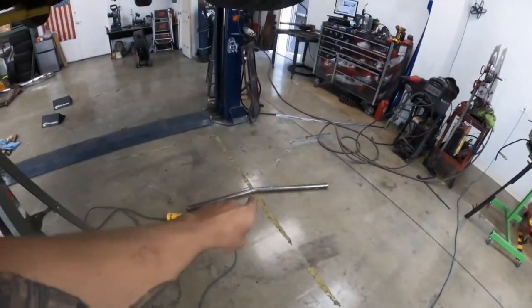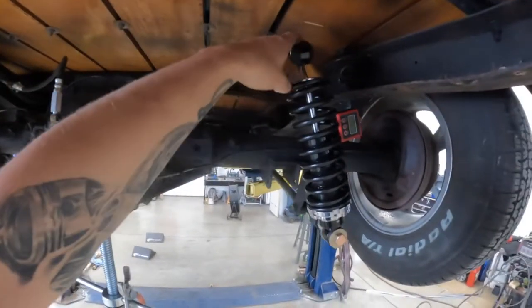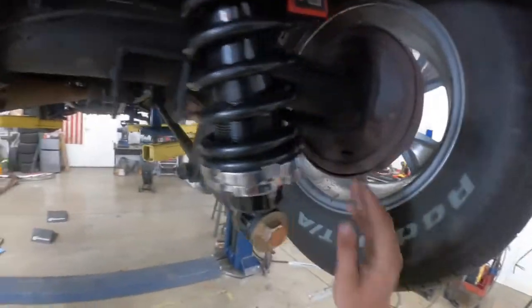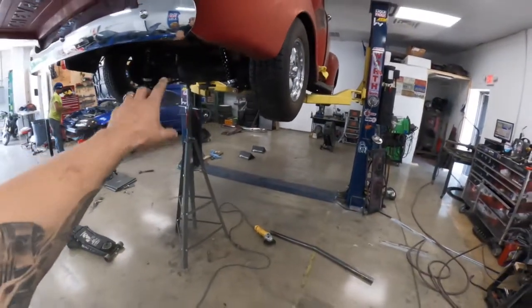So I bent this bar and I'm going to kick it back a little bit so it'll come close here, then bend back around the pumpkin. We'll miss the pumpkin now when we come up. Then I'll get these shocks back on somewhere around 70-75 degrees. I think if we get them a little closer to the rear end, we'll be good. This is my third time doing this — I had one sitting cattywampus because my measurements were wrong, and now the tank doesn't fit. Third time's the charm. It's a learning curve.